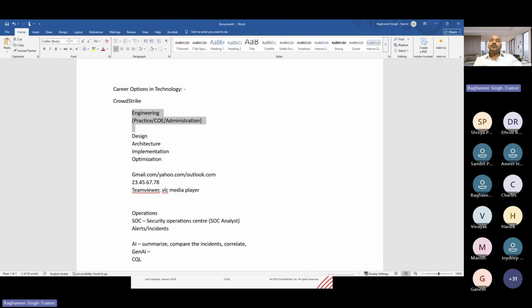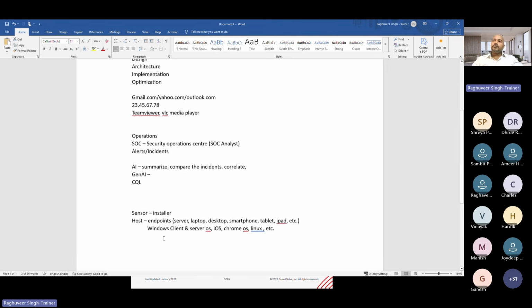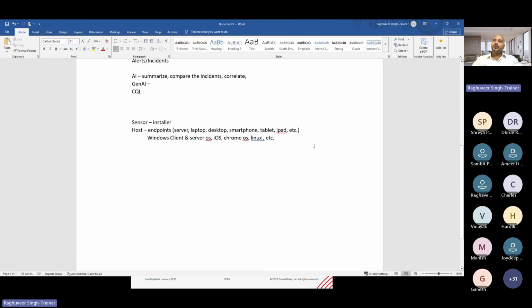So this entire training session is pure play hands-on. Since today is the first day, this is more of a mobilization phase wherein I'm bringing all of you on the same page. I'm setting up the context. From tomorrow onwards, it will be all hands-on that we all will be doing. So if you want to know the bifurcation between theory and hands-on, let's keep it 20-80. So that's the bifurcation, 20% theory and 80% hands-on.